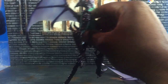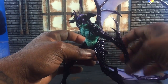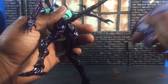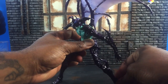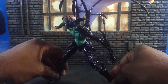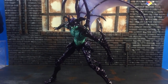So if that was me, I pulled that off by accident. But I'm going to plug the wings in, and I'm going to confirm that he can uphold the weight, which is what I really want to show you guys. Because I know some people can't do it, but this is him with just one wing. It holds. Now we're going to test it with two wings to make sure that Devilman can do what he does on the box. I'm going to do a pose and distribute the weight evenly. Tail is out, not touching the back and not touching the background. And voila, Devilman can actually do what he does on the box. Just want to confirm that.